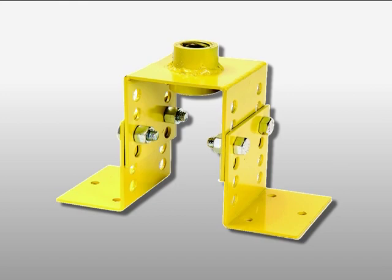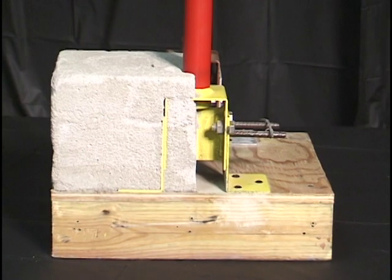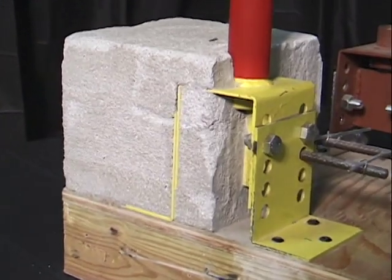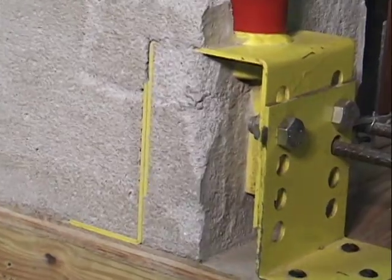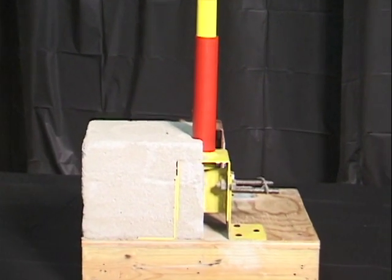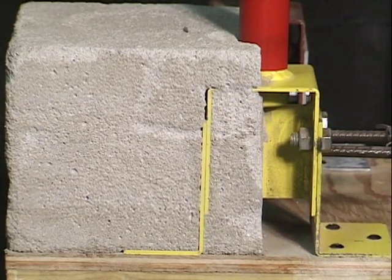For pour-in-place concrete construction, the system includes this concrete base plate. It works similarly to the standard base plate, but it's designed to be screwed into the wooden shoring and adjusted to the proper height. Rebar can then be threaded through the holes. Installation of the sheath and the post is the same as when using the standard plate. Then, the concrete can be poured. The plate accommodates pours from 5 inches to 12 inches in depth.